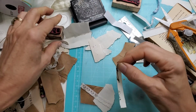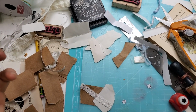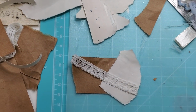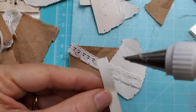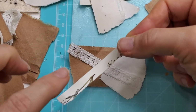Here's a nice one. That's nice. That's from a book page. Am I dancing all over the place here? Let me get a little bigger so you can actually see what's going on. Yeah, there we go. All right. Let's put that there. And oh, that might have been a little bit too much glue, but that's all right.